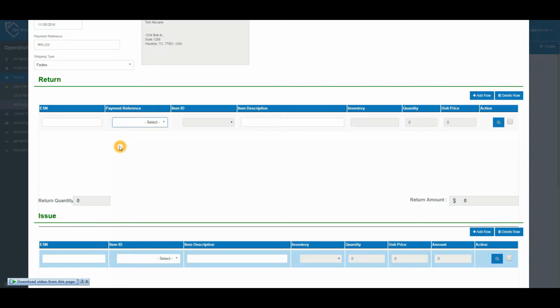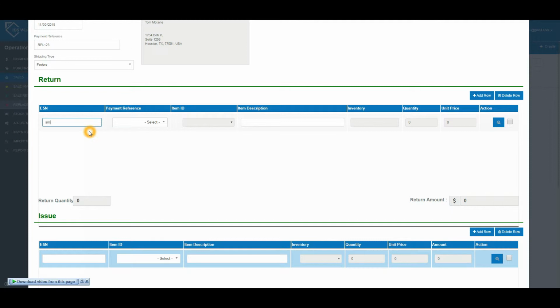But for now we are creating a sale return for the serialized item and not for the stock item. I'm going to take the return for the same ESN for which I created the invoice in the sale invoice tutorial, and that is going to be entered over here.